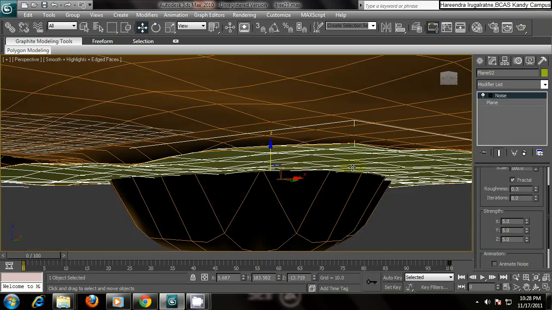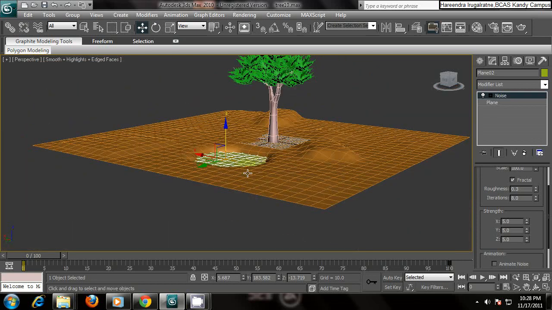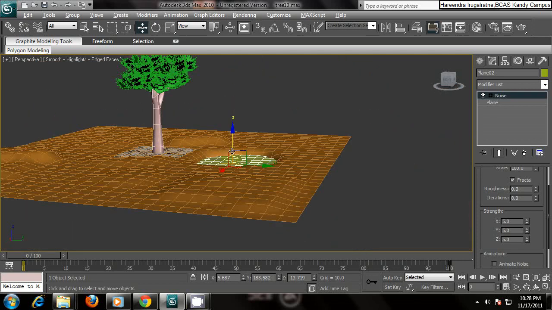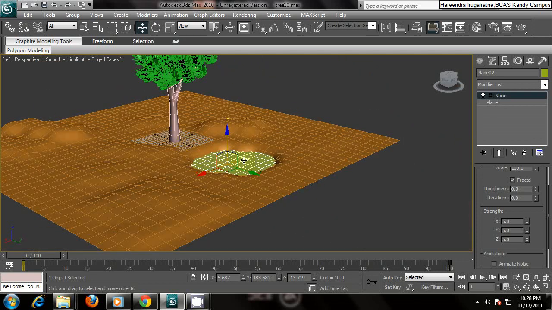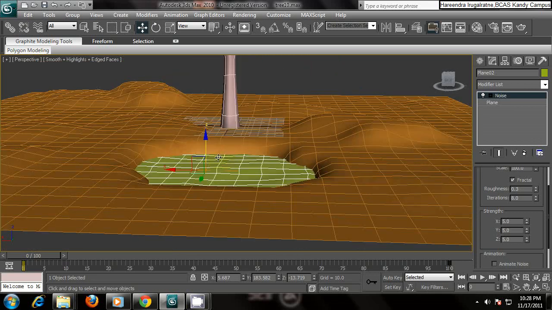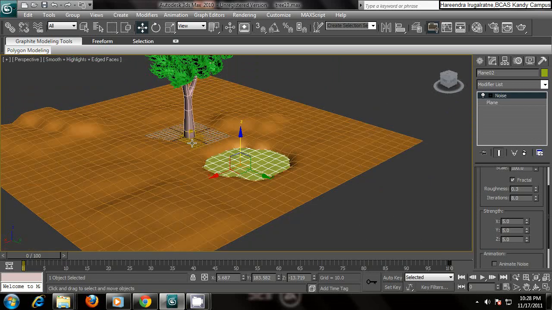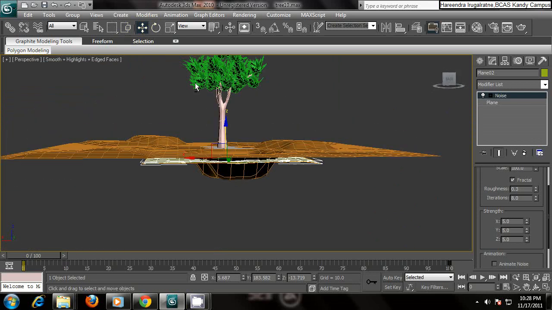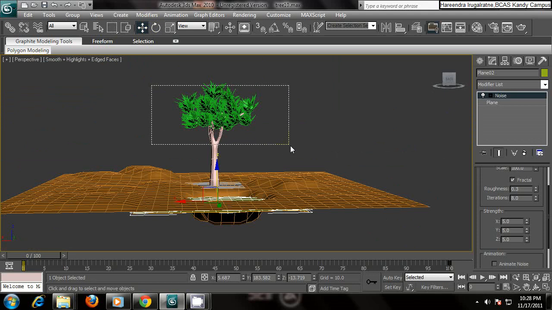Right, so basically now we have a tree, and we have modified the terrain and the pond. This is a basic terrain, and if you think your tree is hard to move, you can group it.